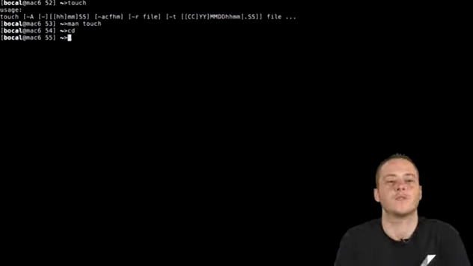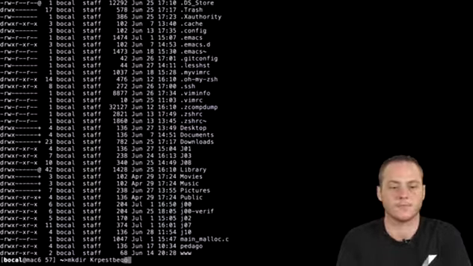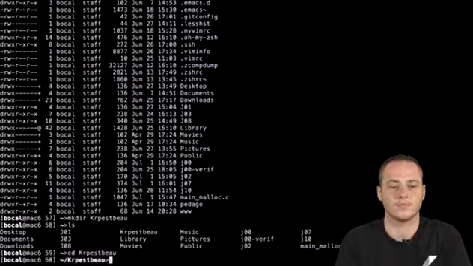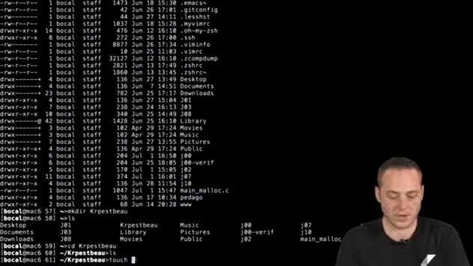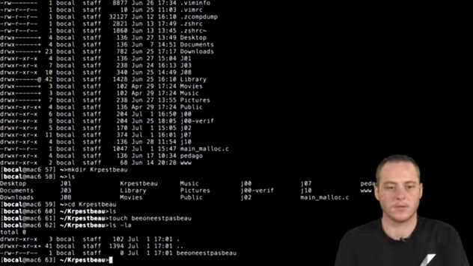So, touch. If I type cd then pwd in my directory, ls -la lists all the files in the directory. Let's create a new directory, mkdir carpetbu. ls, my directory's been created. Let's go in, cd carpetbu, ls, it's empty. Now let's create our first file. Touch b, here we go. ls -la, my new file is here.